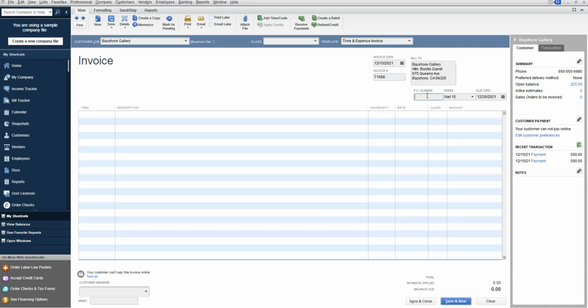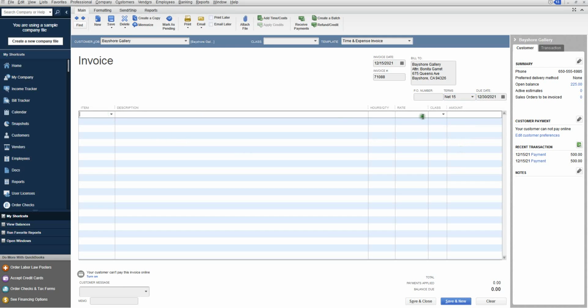Next thing is a purchase order. If there is any purchase order, you can enter it here. And then the next thing is the terms. Terms is like payment terms: net 30, net 60, net 15, whatever arrangement you have with your customers. So this date is based on the terms you use.